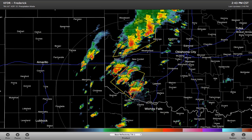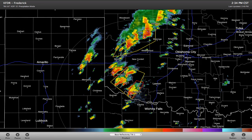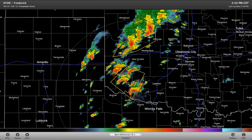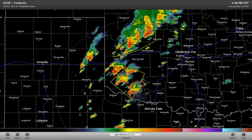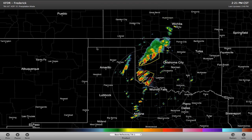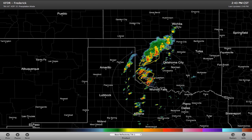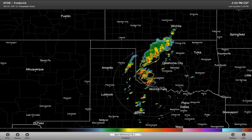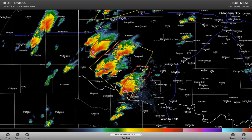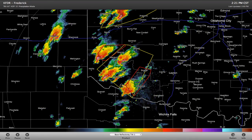Today's topic is RadarScope. Also, today's topic is that it's November 7th, and Oklahoma, having just been through its historic earthquake, historic for the state, 5.6, is now in the middle of some tornado warnings. So if we zoom out, to give you more perspective, here's Oklahoma, there's the Panhandle, and there's your tornado warnings. Now, since this is live, they may well disappear as I'm doing this. That's why it's a large experiment.